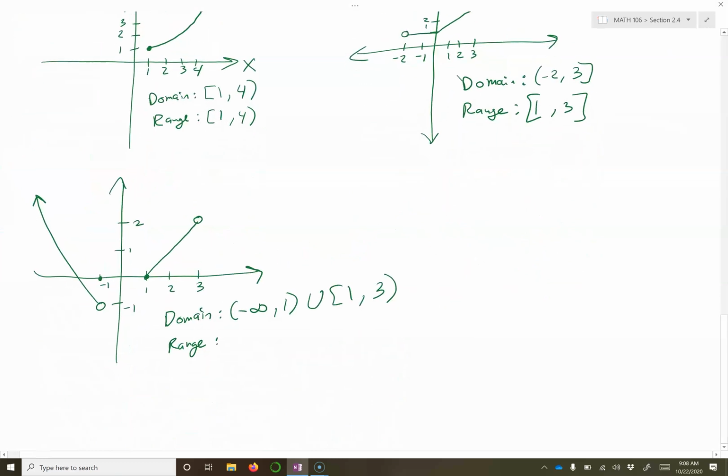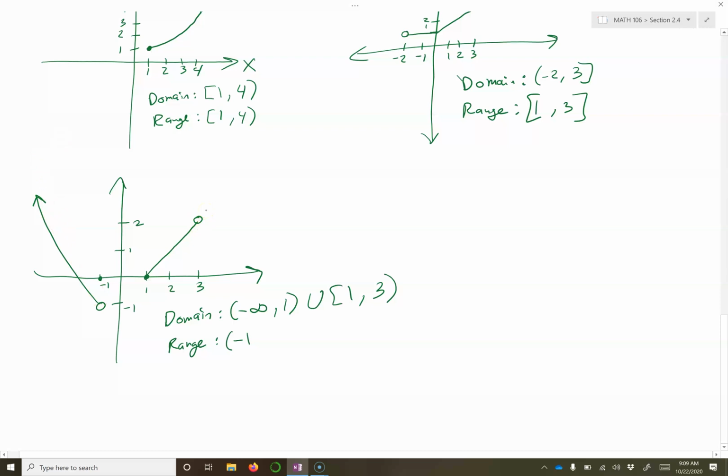All right, now you move on to the range. The lowest part of the graph is an open circle at -1, so we're going to have a parenthesis at -1. And what do you think here? We go through 0. We're good. We go up to 1. We're good. And it doesn't look like it goes all the way to infinity. Now, what about this open circle here?